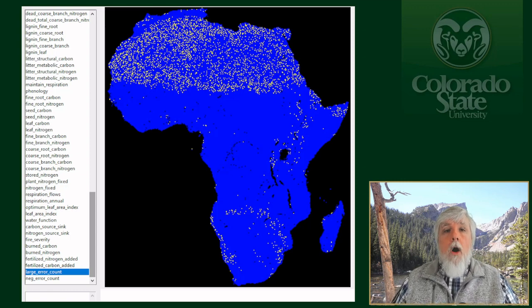Now, these errors are non-specific to a given data type. They could be in any result. But you can see that they appear in the Sahara and in the Kalahari, some drier areas around the landscape. This is typically a minor source of errors for L-Range. More commonly, we see errors where values are going negative, but they shouldn't. Now, they could be negative by just the smallest amount, but they still get captured as an error and reported and reset to 0.